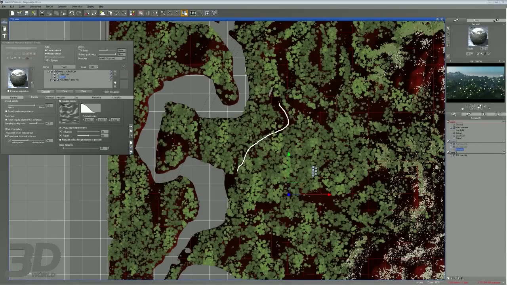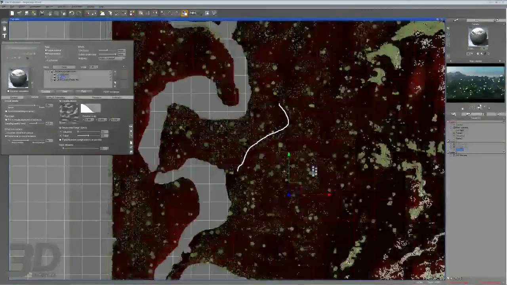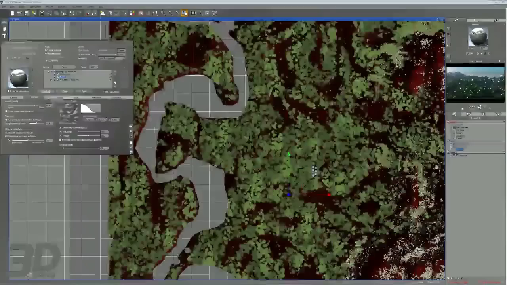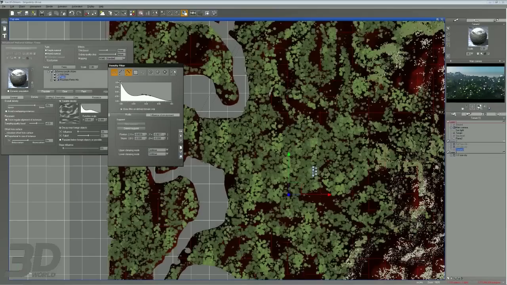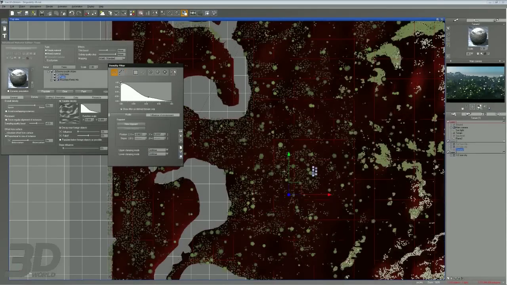So in this case, these pathways are a little bit too thin. We probably wouldn't notice it from the flat angle of our camera. So in that case, what I would do is edit the filter again and crank down this point so that we get full density down and then quickly depleting density, because you still want full density at some point.